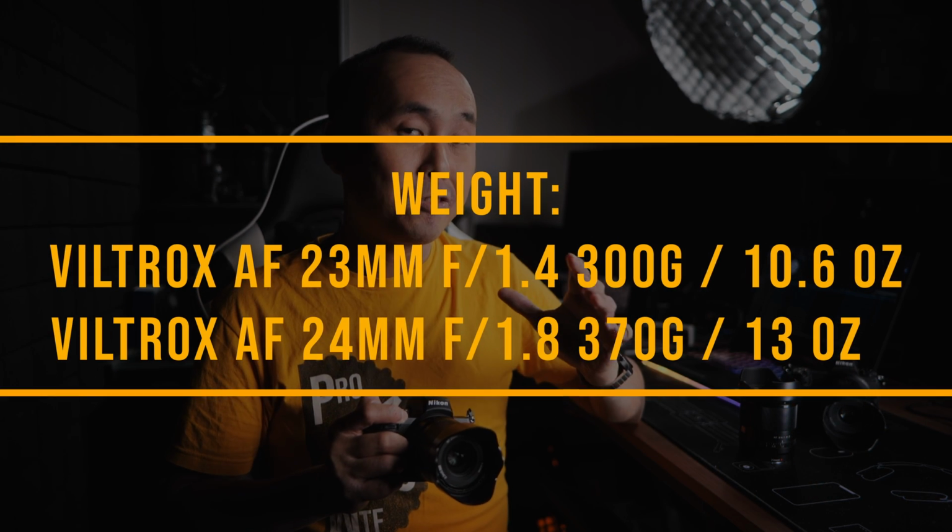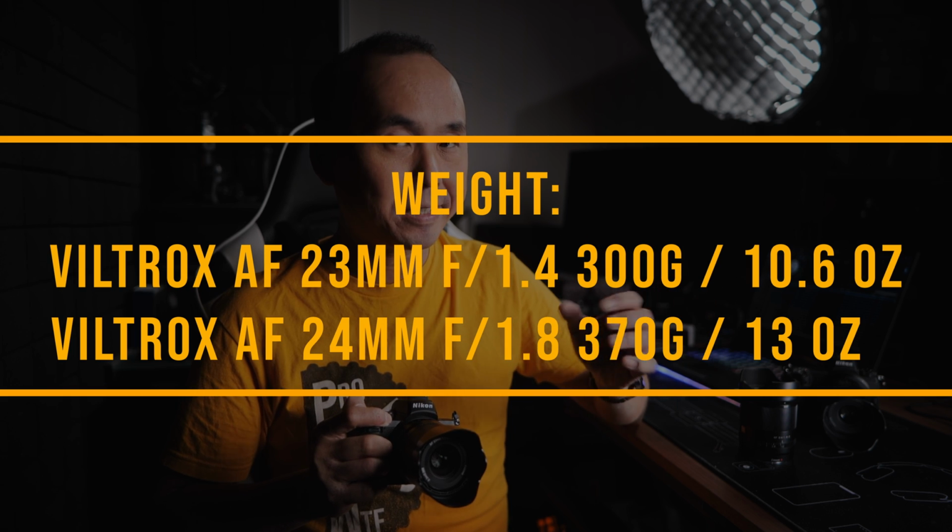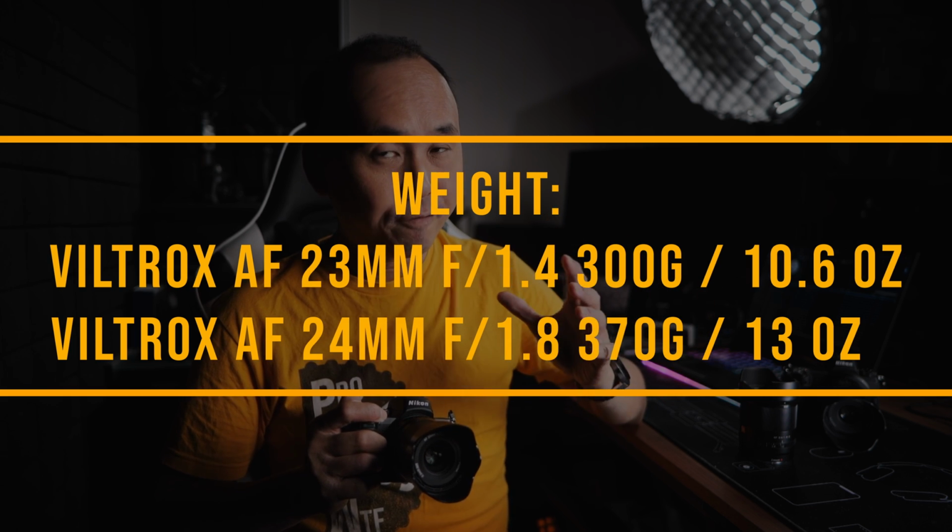The weight of the 24mm lens is 370 grams, so it is still not a heavy lens, but it is almost 25% heavier than the Viltrox 23mm f1.4 lens.